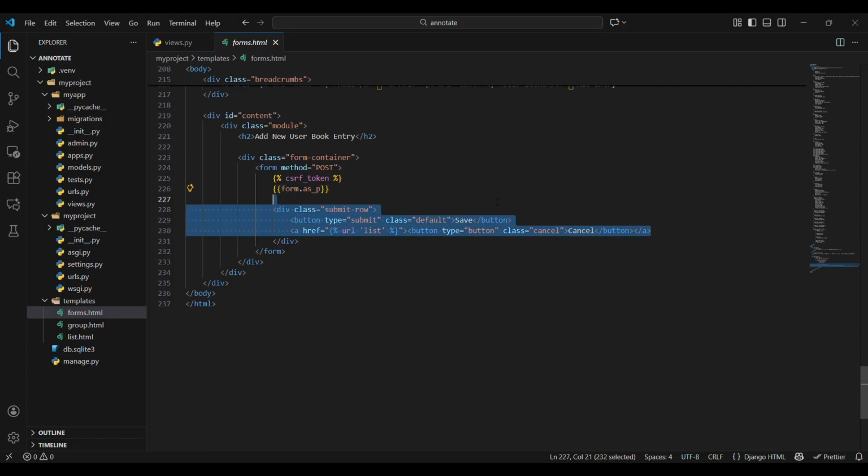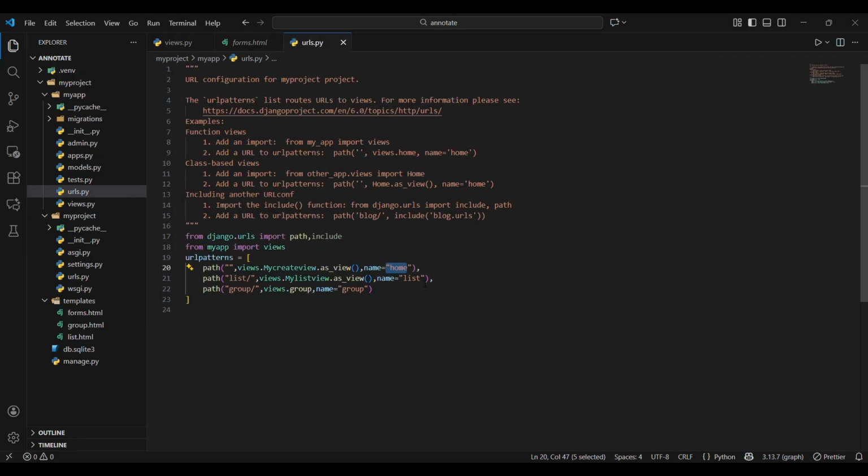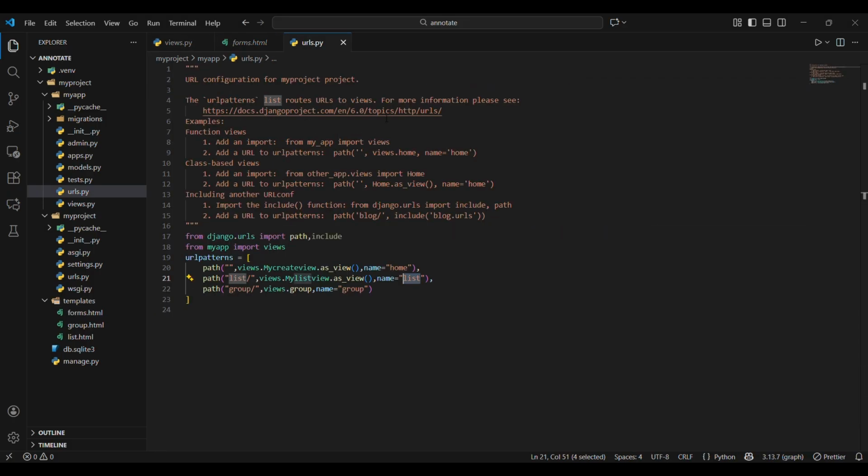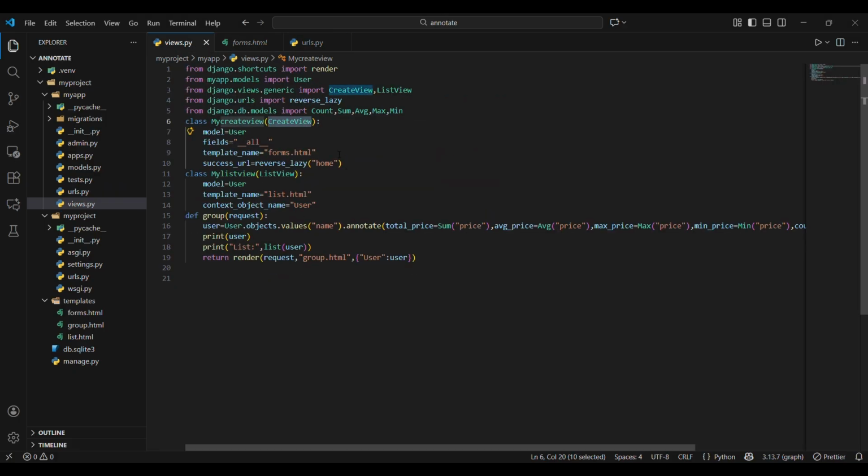Okay, if you click on the cancel button, you will go back to the list. What is list? Here you can see in the urls.py file. That is my urls.py. Here I have mentioned it as list all the records. Okay, this is the urls.py, and sorry, this is the list. Okay, and if the user clicks on save, the data will be saved, and they will be there only. So I have mentioned the success URL. That is the success URL here. It will go back to the home page again.